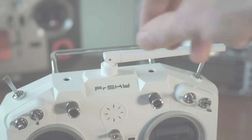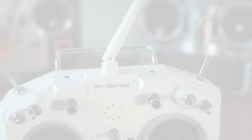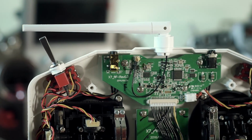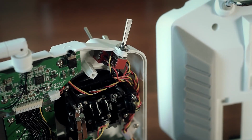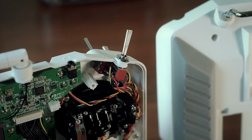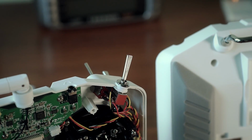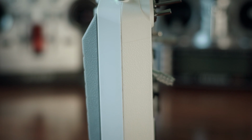Good job FrSKY. The antenna can be rotated 180 degrees to both sides and unfolded. Jumping ahead, I would mention that it's not soldered to the board anymore. It has a standard antenna connector and could be easily exchanged. One more jump ahead. I like that the upper switches now are not holding the 2 sides of the shell together. So, no loosening its base any longer to get inside the shell. Just look how well the shell parts are aligned together.